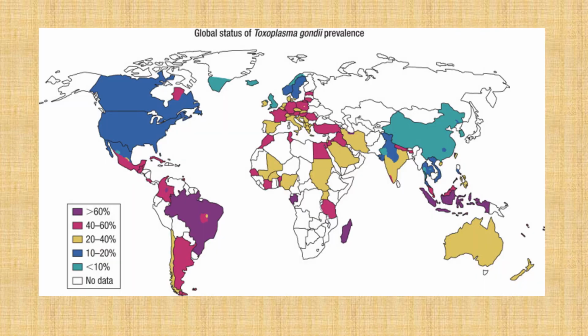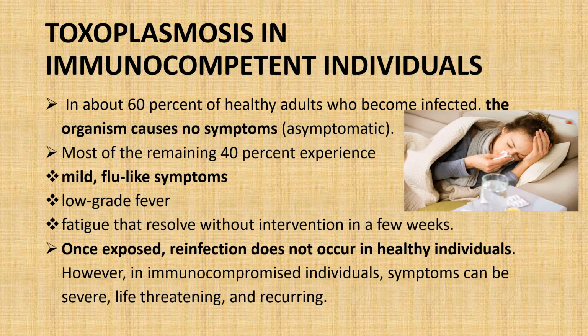It's another map showing the global status of Toxoplasma gondii प्रेवलेंस. यहाँ पे जितने भी डार्क पर्पल जोन्स हैं उसमें 60% से भी ज़्यादा प्रेवलेंस है. पिंक जोन्स में 40 to 60% है. तो येलो जोन्स आप देख सकते हैं वहाँ 20 to 40% है, और ब्लू जोन्स में 10 to 20%, एंड देन इन द लाइटर ब्लू जोन्स इट्स इवन लेस देन 10%. जो वाइट एरियाज है वहाँ पे it has not yet been investigated in the human populace.